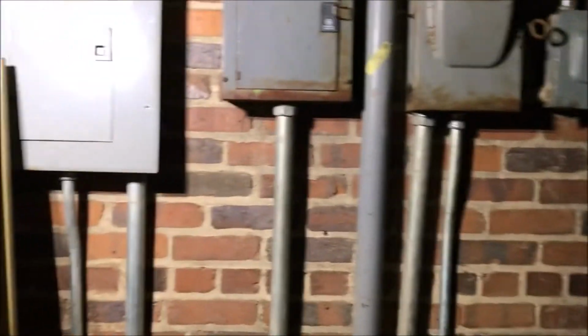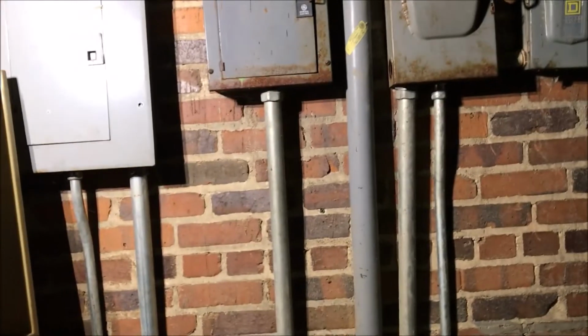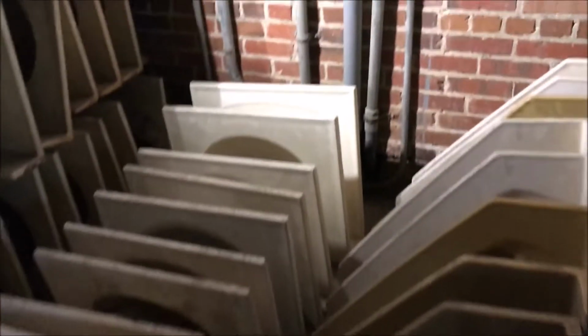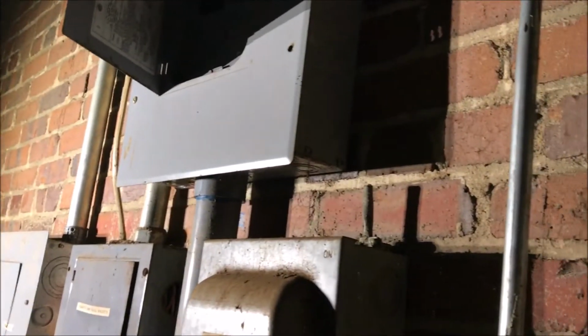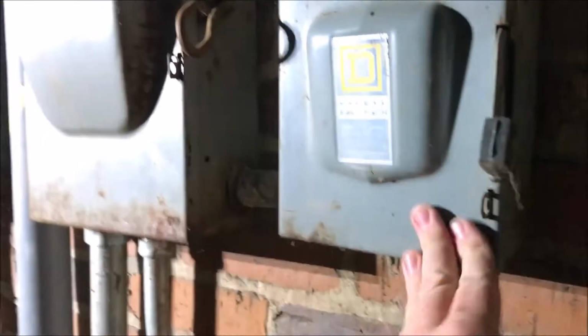Donnie was going to do this. He had to go outside and talk to somebody. Let's see here. Oh, I can go around there. Luckily, although I don't have little legs, I have long arms. Okay. So that breaker box is way up there. There's no way in hell that's code, is it? Look, I have long arms, but I cannot reach the first breaker. And I'm damn near 6'2". Damn, if I had something, I'd open the door a little bit so we could see more of it. Got the old cartridge style fuses in that.